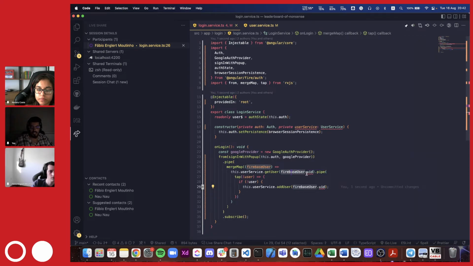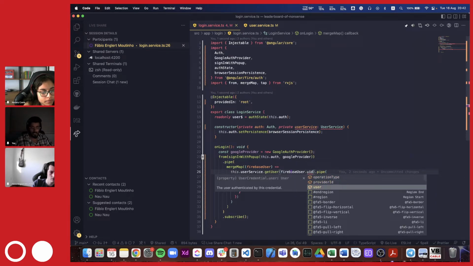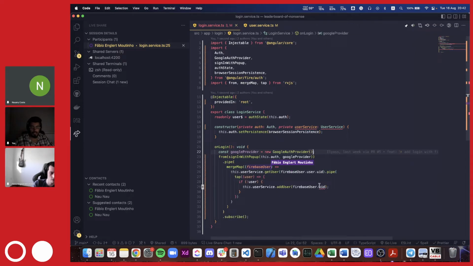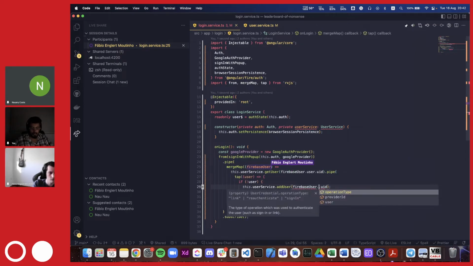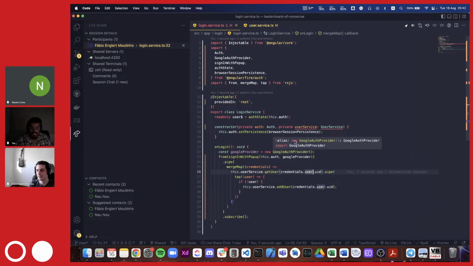I think you should do this. Okay, so let's just call this credential. Credentials.user.uid. That's cool. Modifying at the same time.